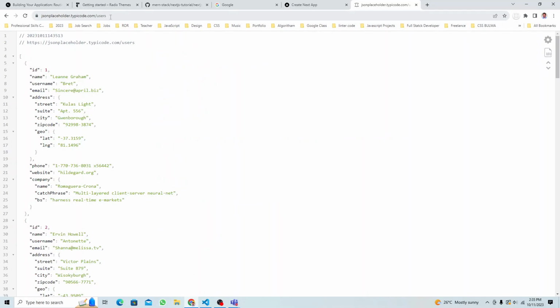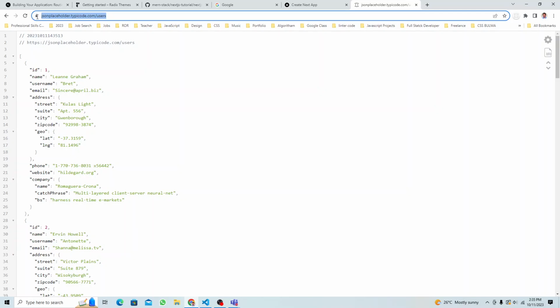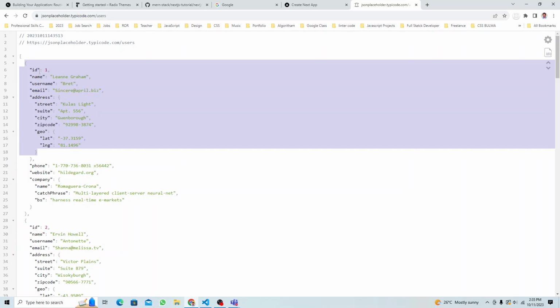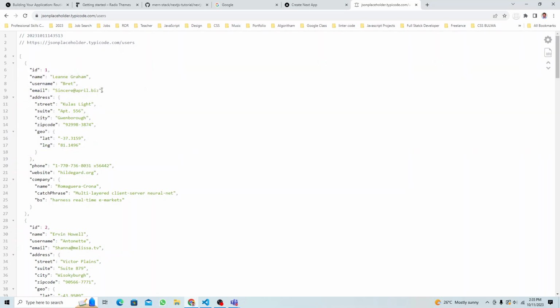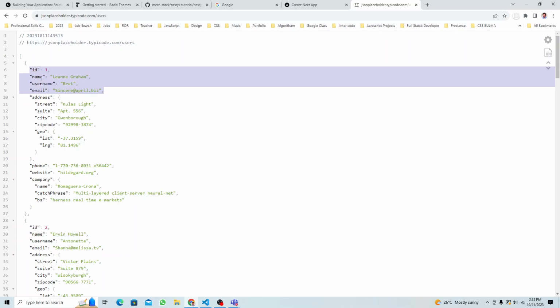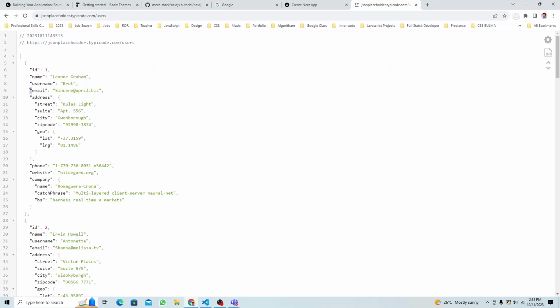If you look at this API, what you see is it returns an array and it has objects inside: ID, name, username, email. For now, we'll just take the name and email and display them in the page. And there is the ID. When you loop through the array and render data, we must add a key to each item.